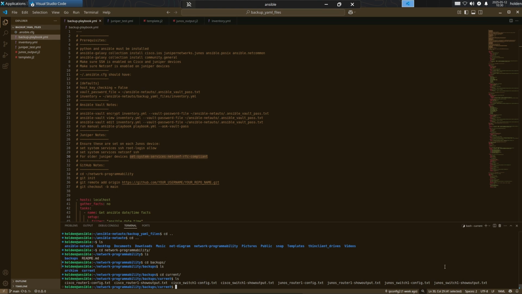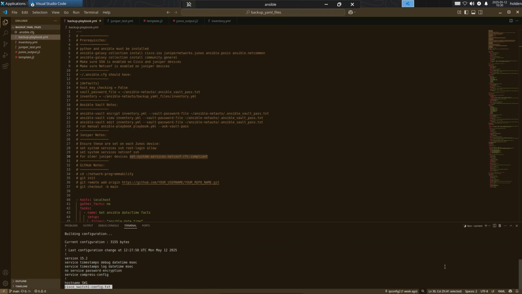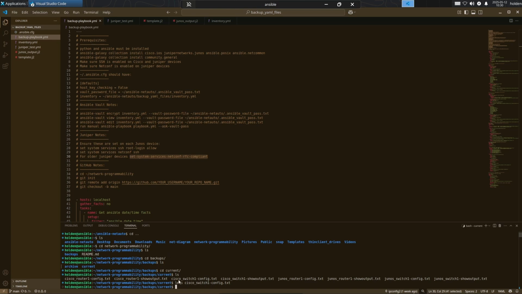So if we just less one of these here. If we look at the Cisco switch config, you can go through here and see the entire config. You can scroll through it, copy it, whatever you want to do with it. And Juniper and Cisco support copying via FTP. So you can set up an FTP server on the Ubuntu server as well, and then just copy the configs from the Ubuntu server onto your device, or you could go in here and just copy it. But that's all that data.